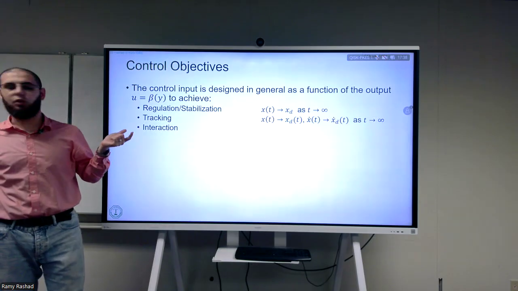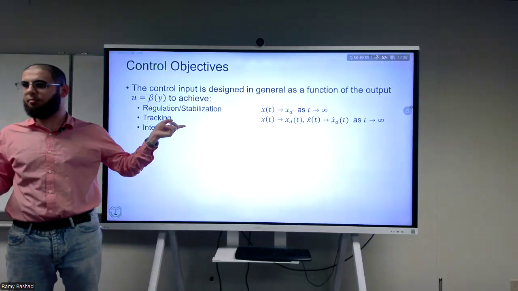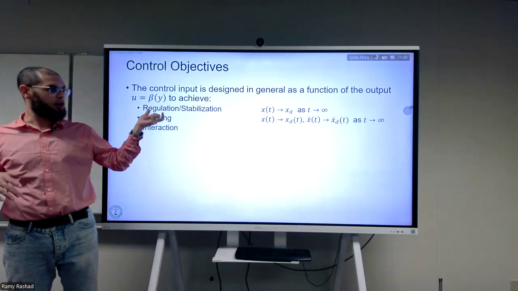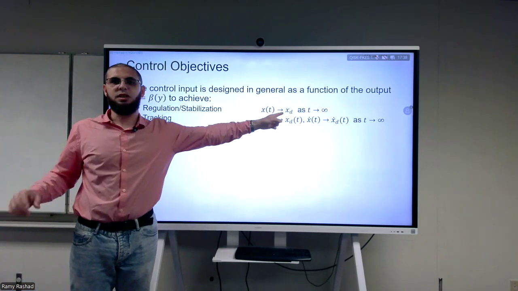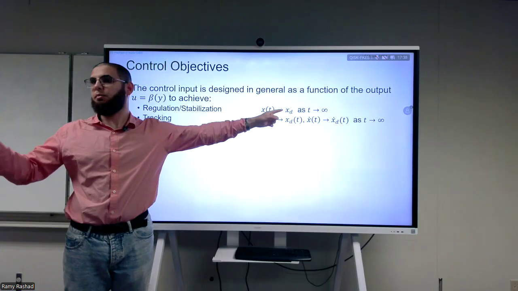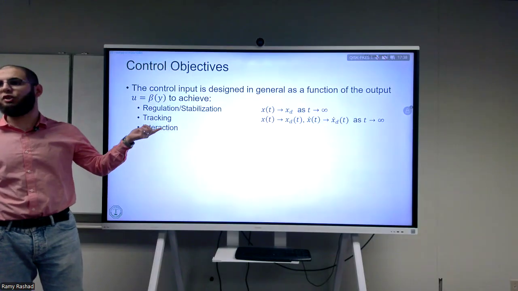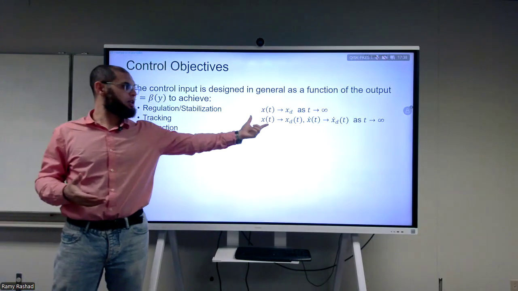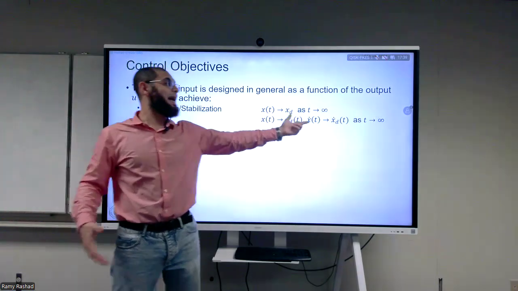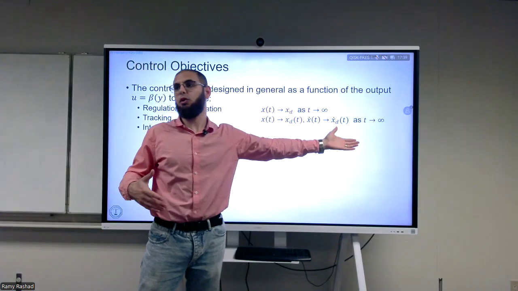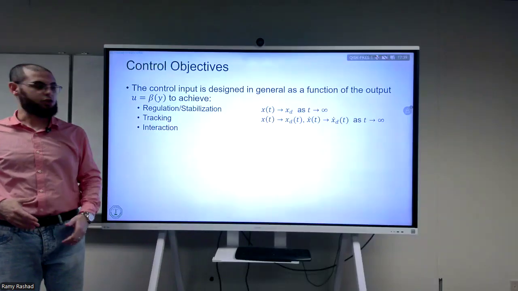And you can design this controller such that you do what's known as regulation or stabilization, two names for the same thing. Regulation is simply defined as wanting x of t to converge to some desired state as t goes to infinity, so asymptotically. Or you can want to do trajectory tracking, where you want x of t to follow some x desired as a function of time. And you also want x dot to follow x d dot as t tends to infinity. So these are usually what you should be familiar with.